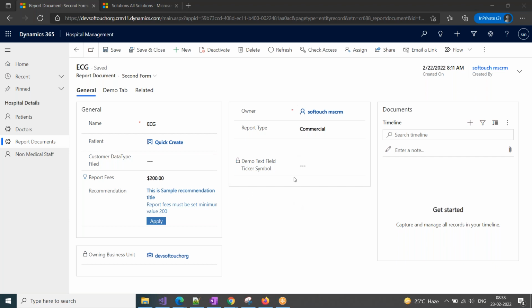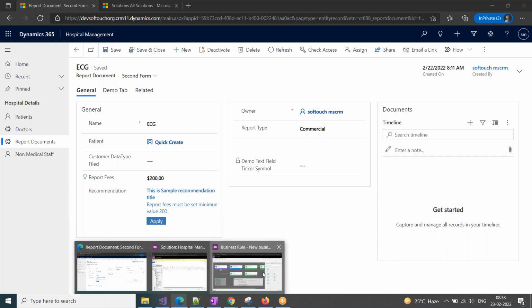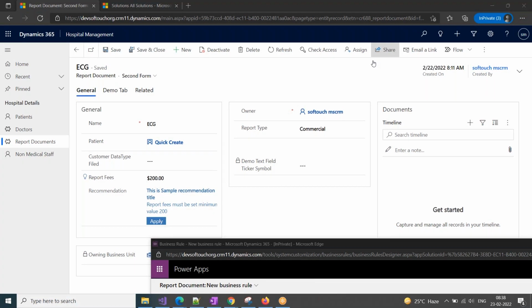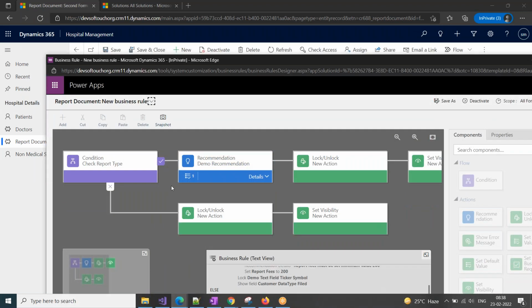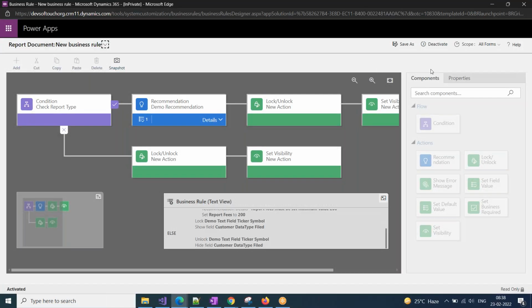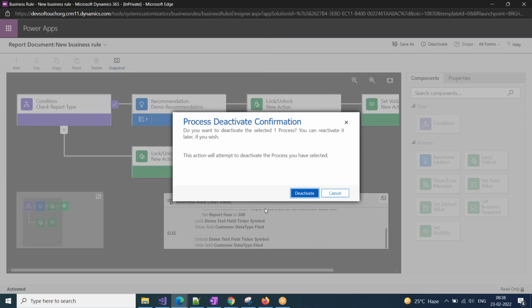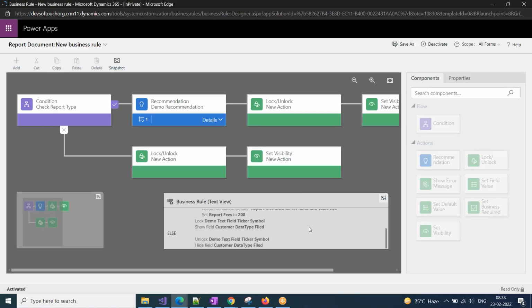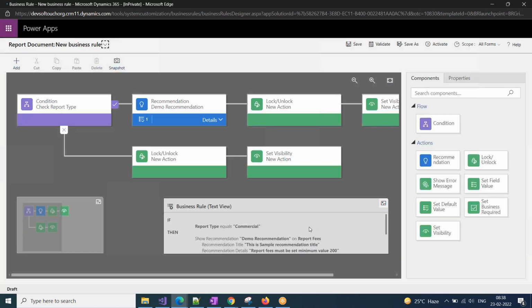Right. Now we have seen how the four components work. Now I'll change things a little to understand how it is triggering basically. I want to re-update this one. Let's deactivate this. What I'll do is use one more set business required.